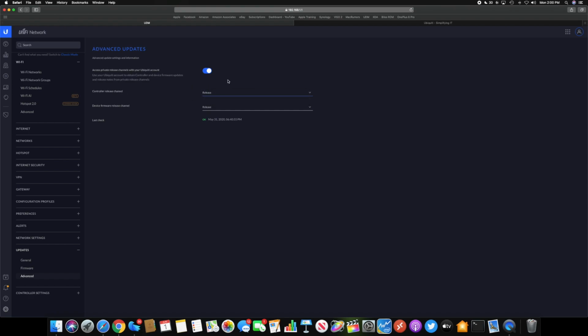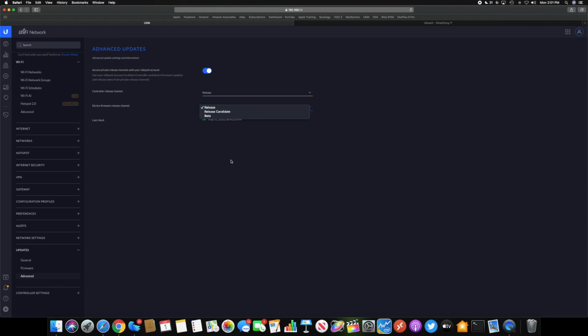My Unified Network controller is updated when I update my UDM-Pro, so whatever beta build of the UDM firmware I'm on will include the build of the Unified Network controller. If you're doing this on a Raspberry Pi or hosting it on your own device, it's a little bit different. You're going to be updating it manually basically, and there are releases that you can download for that. That's a whole other thing. I'm not going to be talking about that in this video.